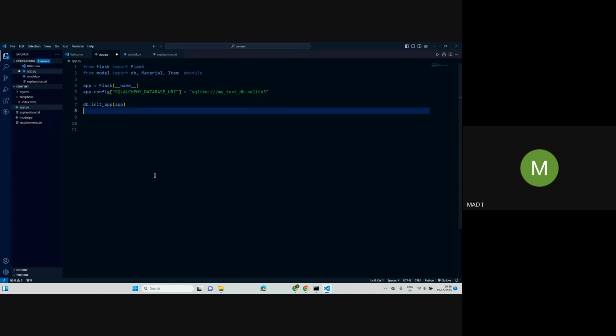The next thing that we have to do is app underscore context dot push. So what is happening with this line? What I've written here is, I have told that the DB object that you're creating and using from a different module is nothing but a part of this application. So you consider it to be a part of the application. If you don't do this, it tells you that something is trying to interfere with your running application, which you don't want.